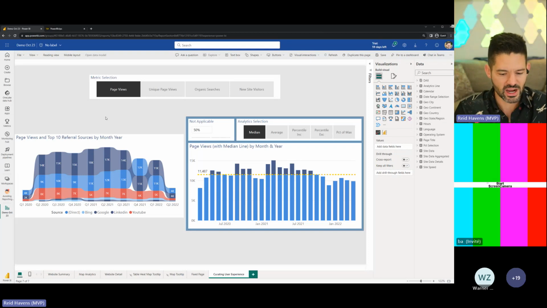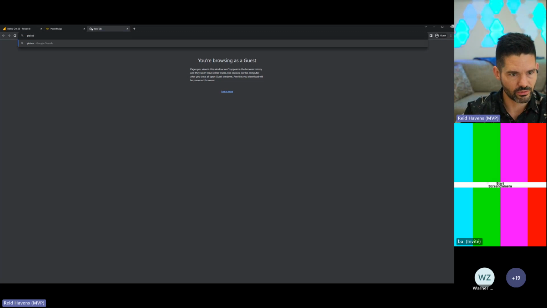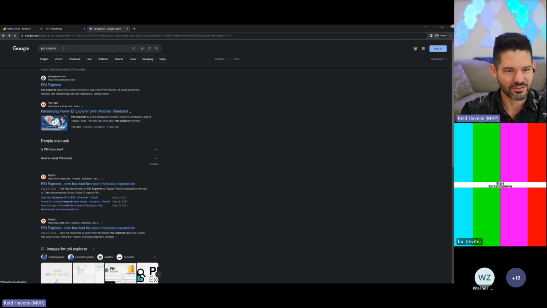I will say that we're actually in a bit of an exciting time right now when it comes to reporting. There have been a few tools that have come out recently. I actually have one tomorrow, the Power BI Explorer. We're going to be doing a showcase of this with Matthias Tierbach and Daniel Odekeier. And funnily enough, if you Google that, I only put this online a few days ago, but apparently my YouTube stream that's starting tomorrow is already being listed here.